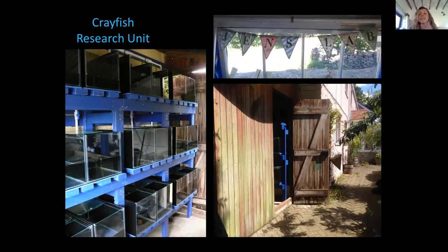I've got 24 little tanks. I can do lots of replicates of three different treatments at a time. And then I've got a big tank on the other side and lots of filtration. And it was a fantastic thing to set up. And now having finished the research, it means that I can basically just breed lots of animals and hatch out. And the animals that are currently being bred are about to go into, but I've got some older ones, and they're about to be released into an ark site close by, which is super exciting because it's going to happen in the next couple of weeks.